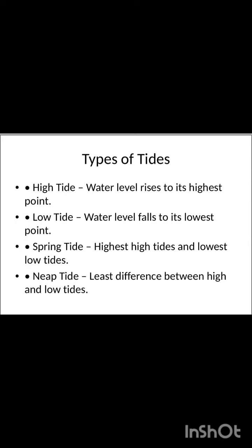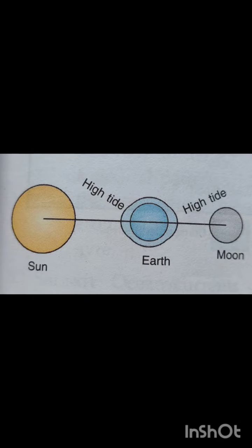But the spring tide and neap tide are important, because spring tide occurs when the earth, moon and the sun are almost in the same straight line. I have also shown here with a diagram, and in this case the sun is far away, so the tidal pull is only half of that of the moon, hence the sun is by itself incapable of producing the usual tides, but it is capable of helping the moon in producing the spring tide.